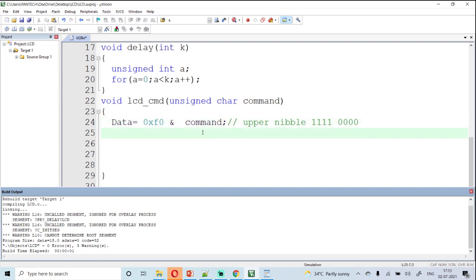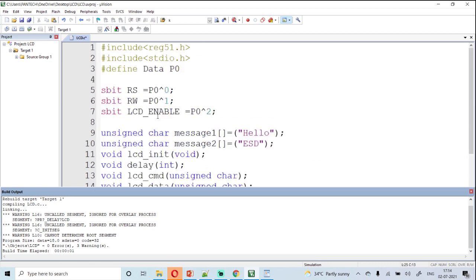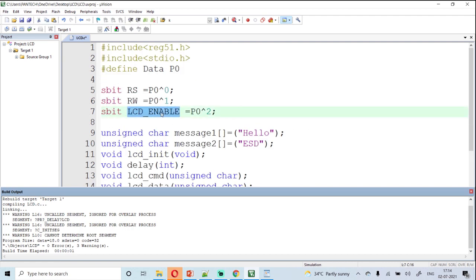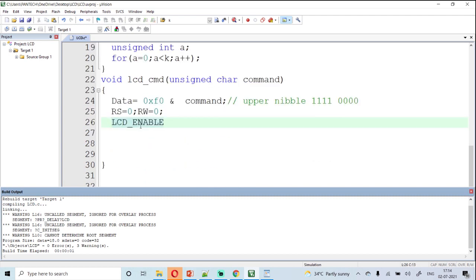So RS equals 0 and RW equals 0. RW equals 0. And this LCD enable is 1.